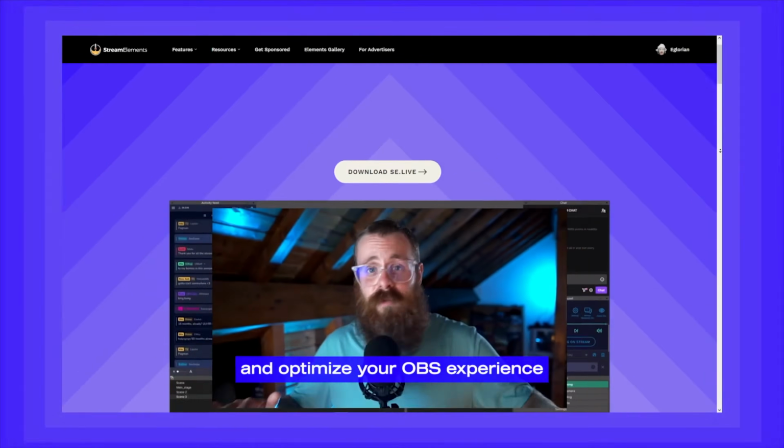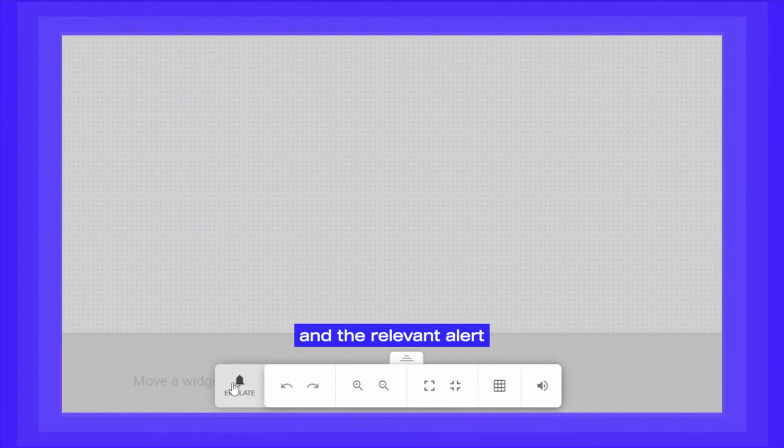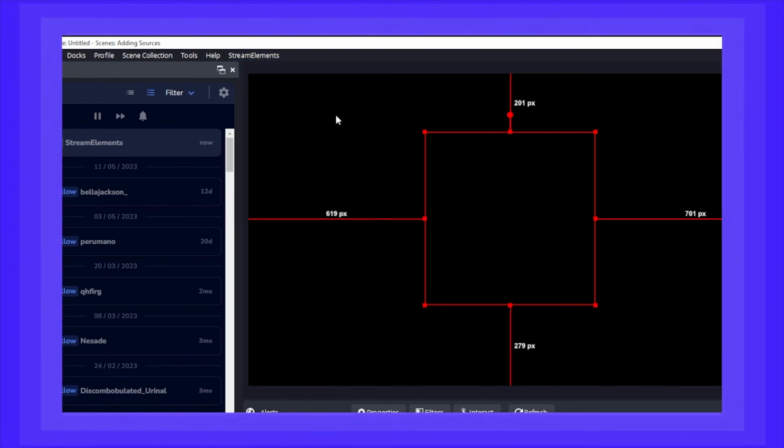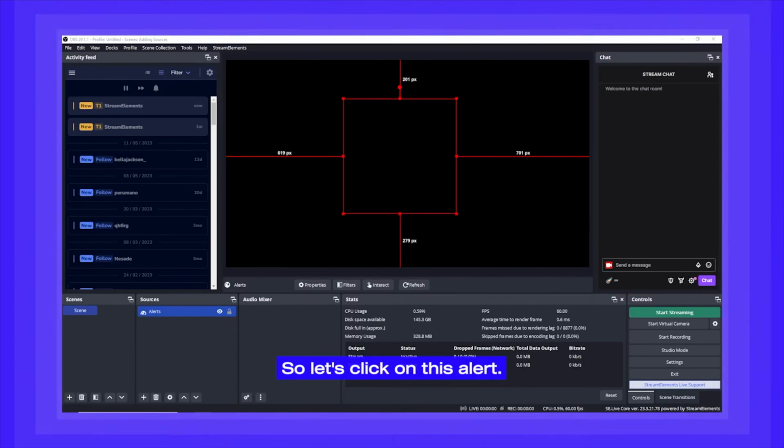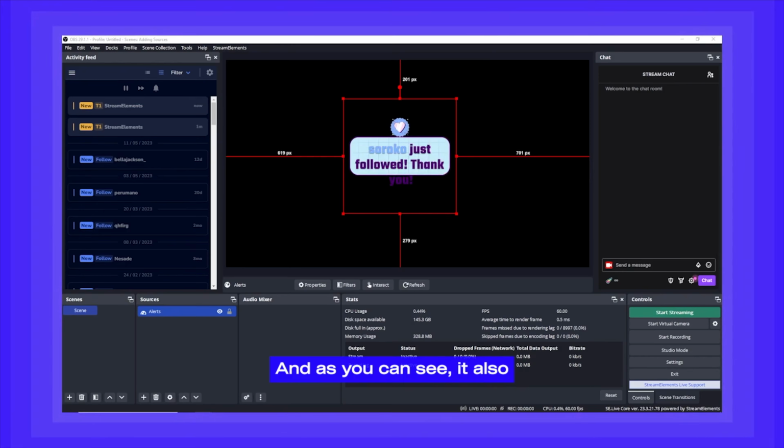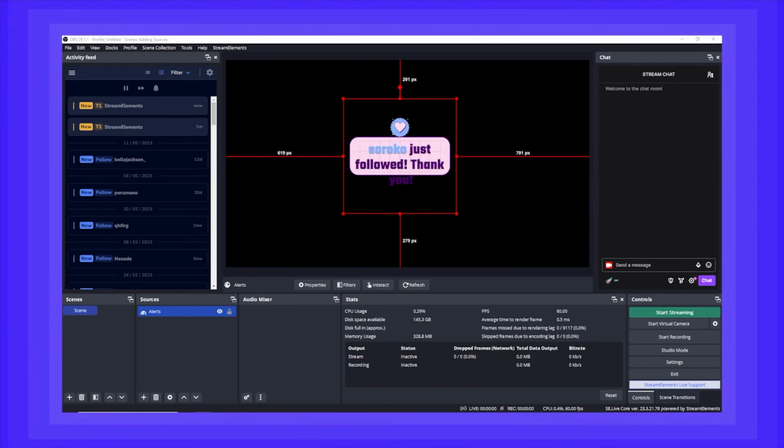There's tons of services that offer alerts. My personal favorite is Stream Elements. It's pretty simple. You just link your account and then you can just set stuff up. I always like there to be a little animation or something in a jingle whenever I get a follow, subscriber, that kind of stuff. Just makes it more exciting. So go in there, play around with the different options they have, or add your own.